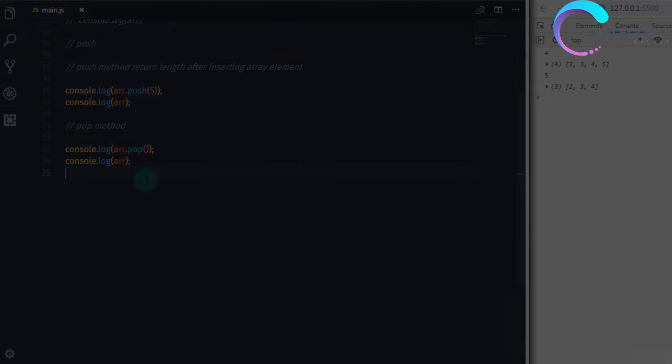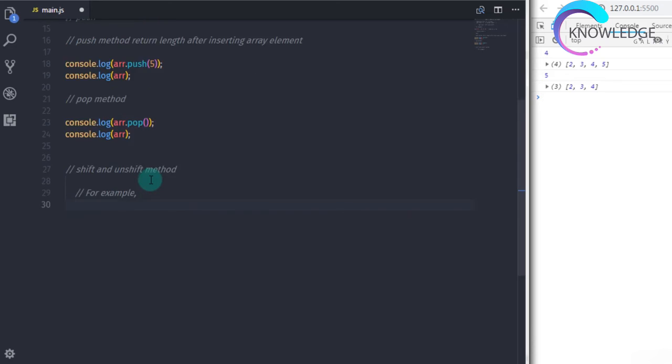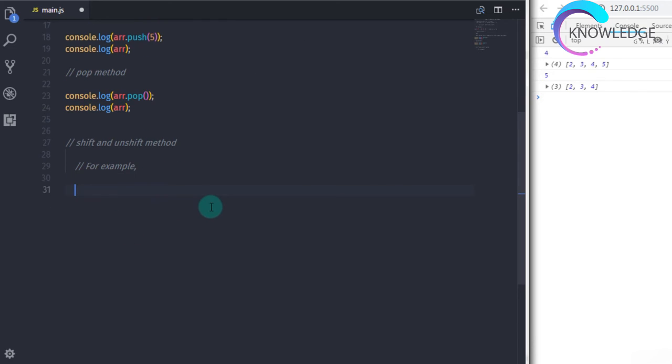Right? Now let's understand how shift and unshift methods work. Shift and unshift methods do the same job as push and pop methods, but from the beginning. It means unshift and shift methods will add and remove array elements respectively at the beginning of the array, just like this.